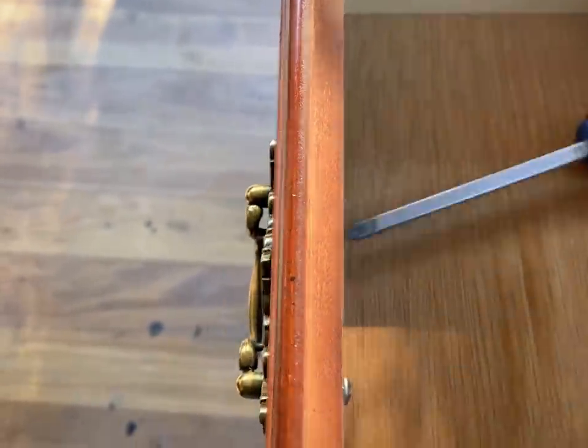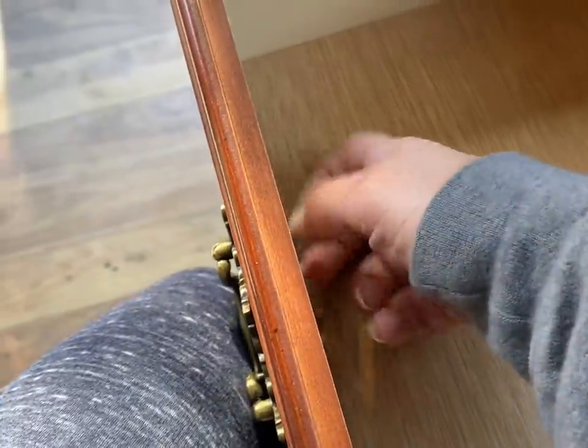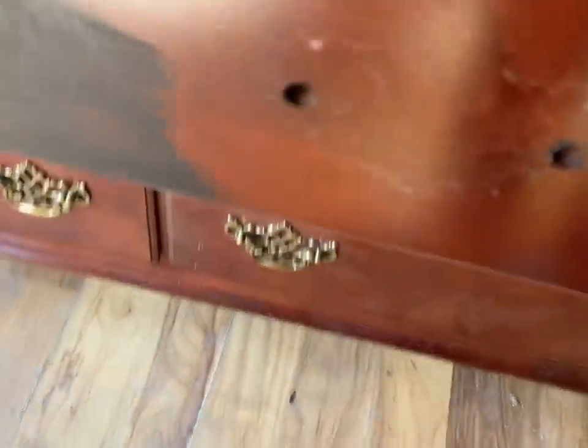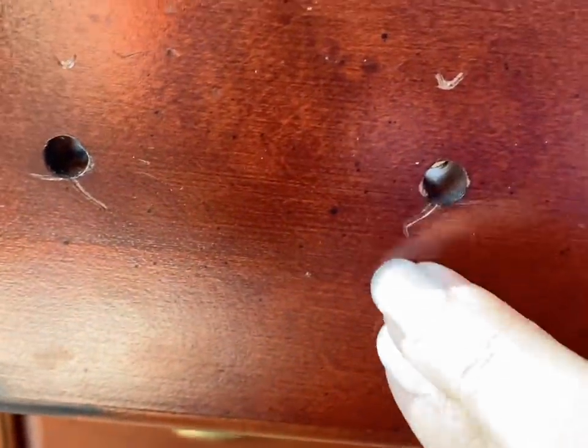Take that drawer out and examine it and get a good look at the pieces. Take pictures of it, because when you get a dresser later on down the road that doesn't work properly, you can go, okay, I had this dresser before and these were all the pieces that were on it, and it worked properly. Because I knew I was going to sand these drawers down completely, I did a little test spot with my paint.